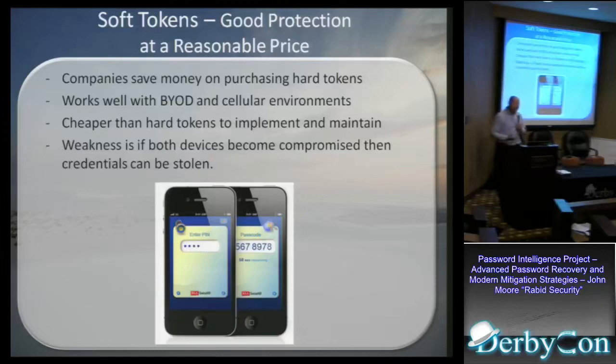Now, the problem with this is, what if someone compromises your phone? Can that happen? Yeah, and there are RATs out there that can send back all your messages without them being seen. So think about the machine that's affected. They already have your password, but you're 2-factor through your Gmail. But they've affected your phone, so now they're sending back both pieces. So the hard token saves you from that. You're going to pay more for it, but this adds a lot of work for the bad guys. They're lazy. They want to do as little as they can to get what they need. I won't say anything about pen testers, but okay.